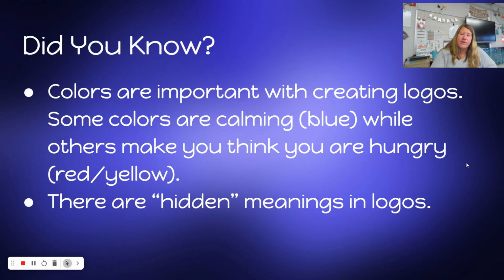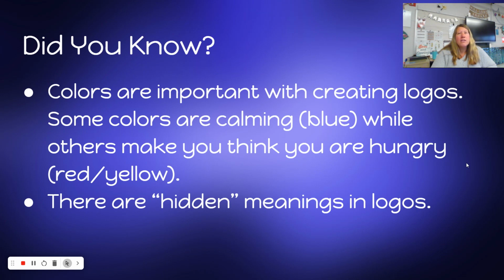Think about a lot of your restaurants, like your fast food restaurants. What color are their signs? McDonald's, red and yellow. Burger King, red. Is that orange? I don't know. What else do you have? Wendy's, red. And then like other restaurants, Red Robin. Well, I mean, they're red. But there's a lot of red signs.